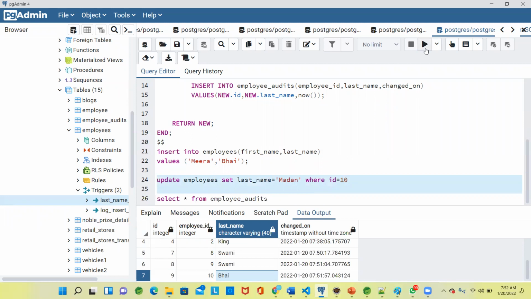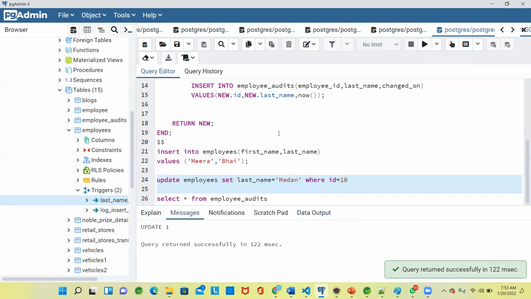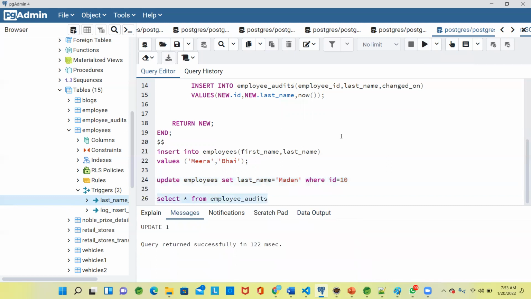Now what happened? The old value is the previous name. The new value is Madan. Means two inserts should happen into employee audit. Correct? Now you have two triggers, one for update, one for insert. Are you getting what is the use of trigger now?